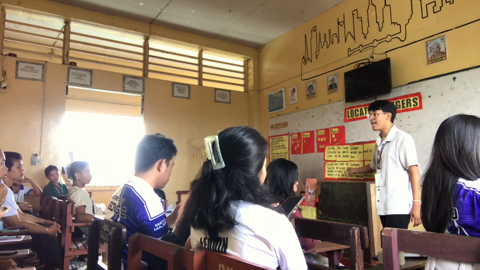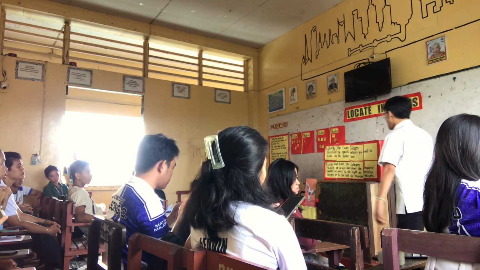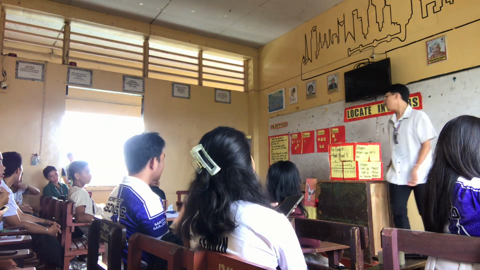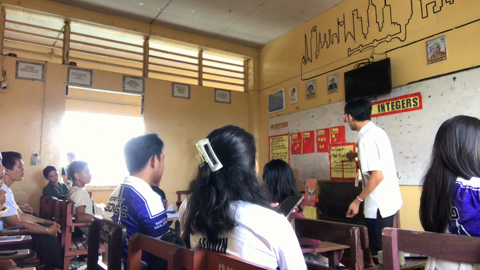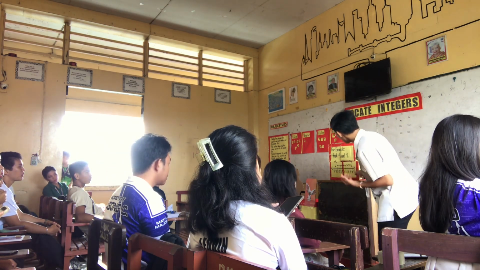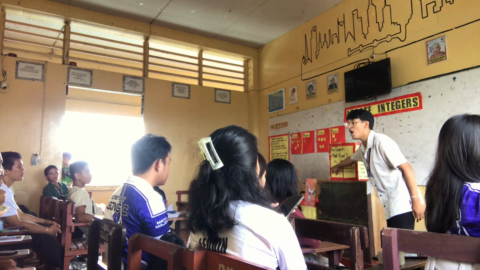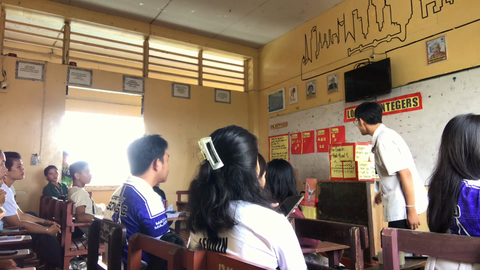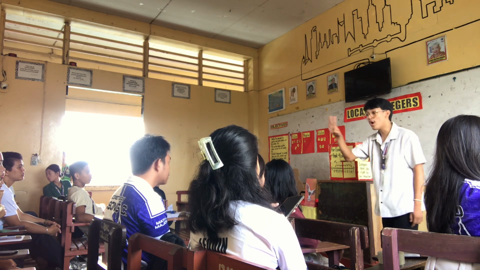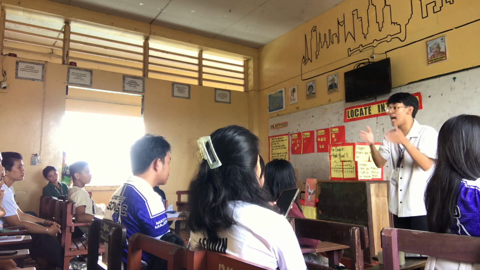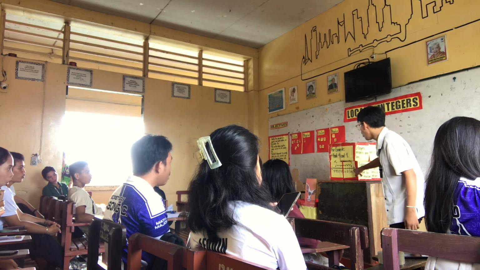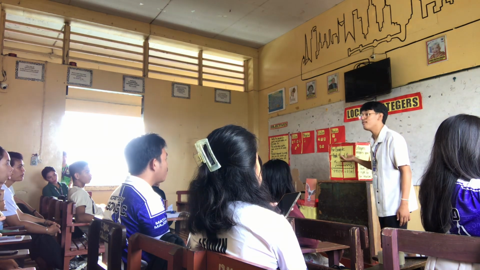Next is you have to locate where the integers are. I have here an example: find -4 and +4. The first thing is we have to draw a number line. Next, I start at the origin, which is 0. Then I move four times, or 4 steps: 1, 2, 3, and 4. So I find positive 4.